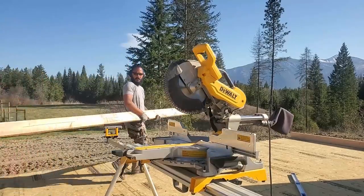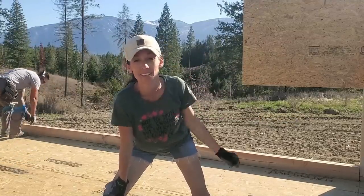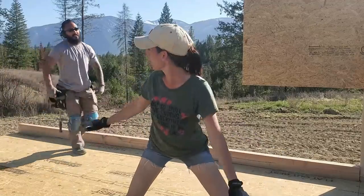We are gearing up to frame our fourth and final wall on this long stretch. So we're going to get all the studs in place, and we're not going to make any mistakes on this wall.